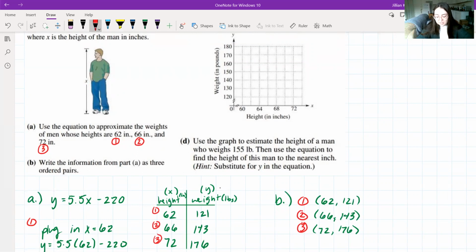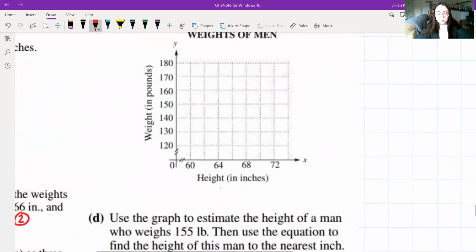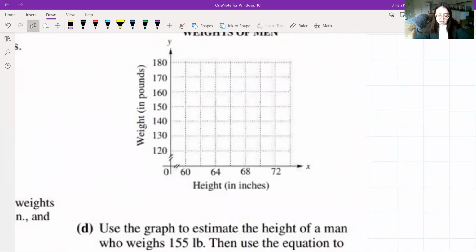So our first value is 62 and 121, and we're going to zoom in here because the graph is a little small. So we find our value of 62, which if we look at our x-axis here, we see that each one of our vertical lines is identifying the next value in 2. So we had 60, 62, 64, this is 66, 70, and this last value is 74. So we can fill those in if we like. And we see that our y-axis is portioned by 10, starting at 120 and going to 180.